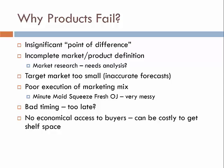Or for that matter, Sony's Betamax, which we talked about earlier, is also an example of an ill-defined product. In that case, Sony's Betamax had a capacity to store videos for 60 minutes. In fact, most movies were around 90 minutes long. So this required the consumer to change the tape, whereas the competing VHS tapes, which entered the market later, had a capacity of 120 minutes, which did not require the interruption.